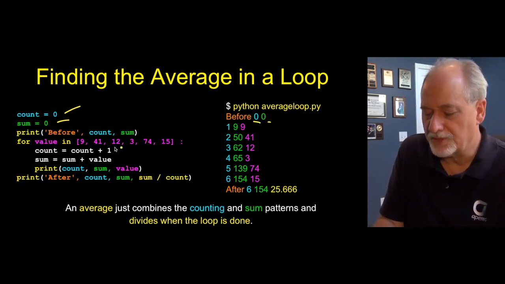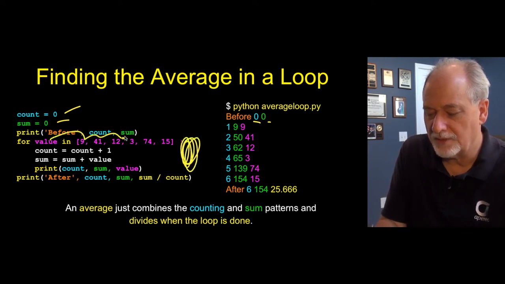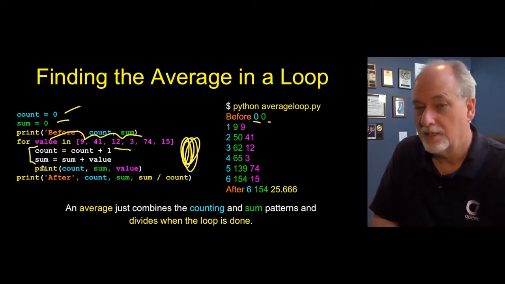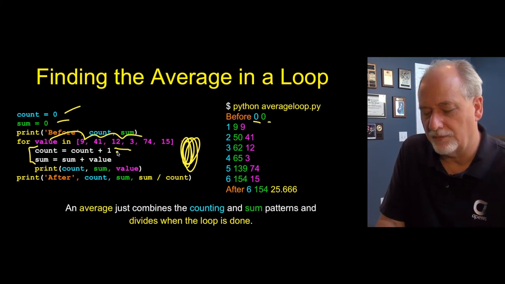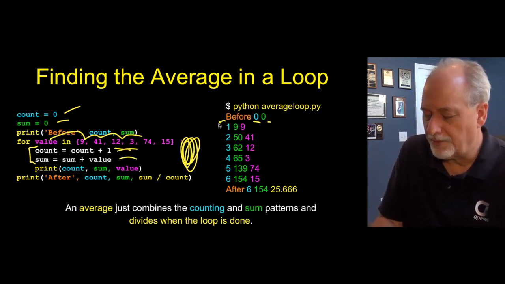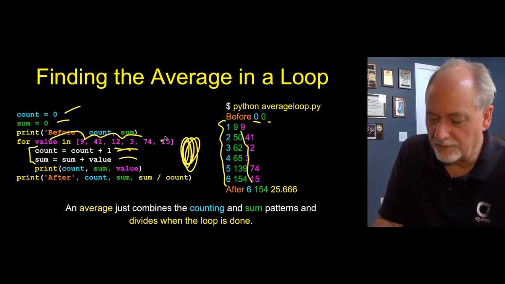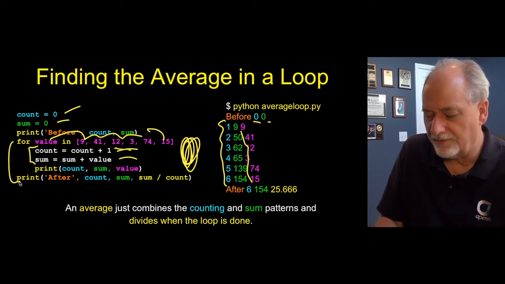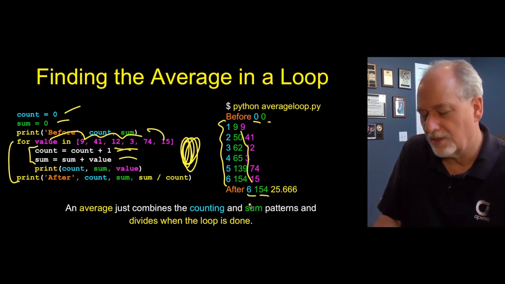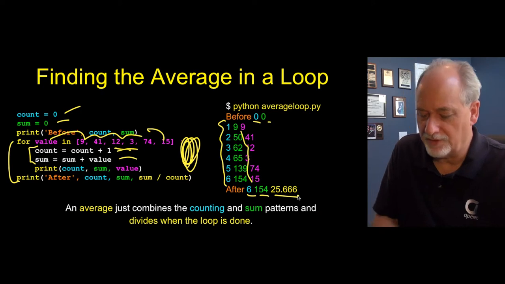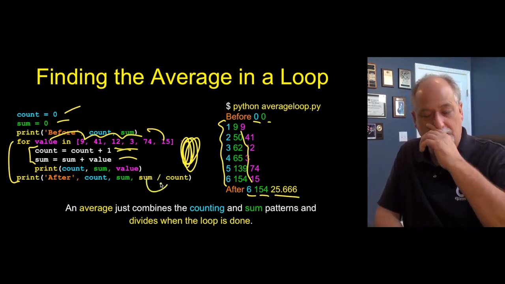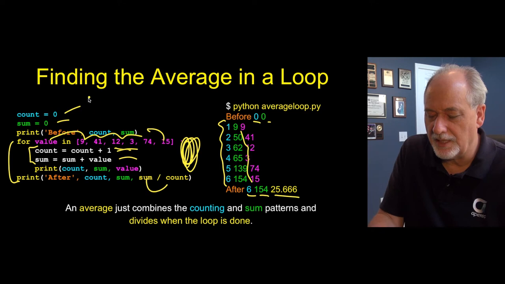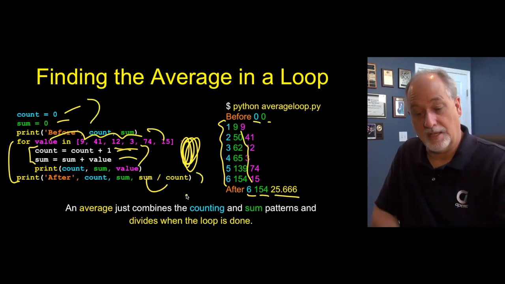And then I'm going to run this loop 6 times. 1, 2, 3, 4, 5, 6. And each time value is the iteration variable. I count every time I run the loop: count equals count plus 1. Sum equals sum plus value. So I have a running count and a running total, and they show up here. And then at some point the for loop does the last one and jumps out. And it divides: 6 is the count and 154 is the running total. And then it computes the average, sum over count. Okay? So that's just, again, a pattern of something in the beginning, something in the middle, something at the end.